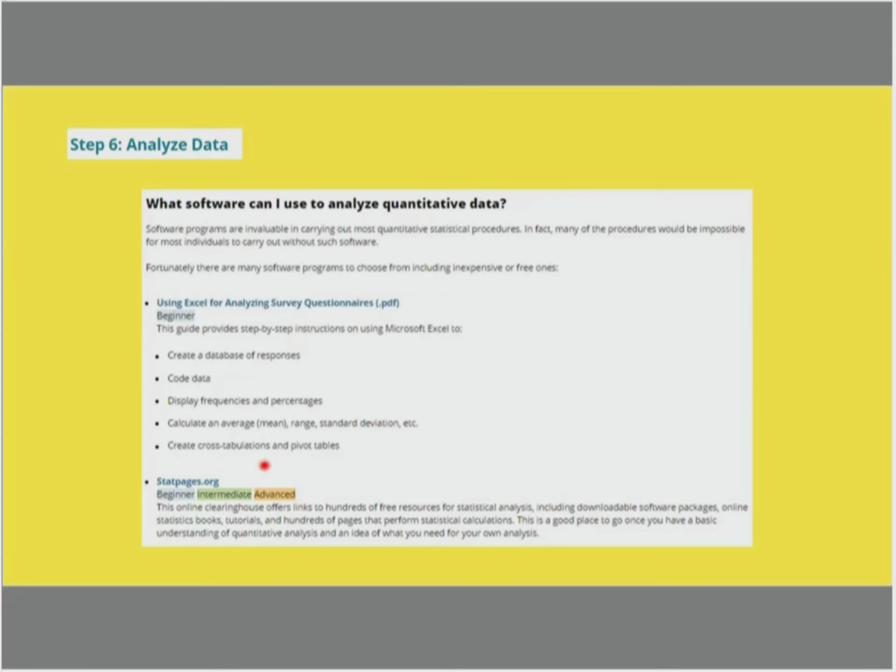Most of us now have Excel available to us, and this guide walks you through that process step by step. I should also say, this allows me to say that MEERA links you to a lot of different resources you can use to learn more about something. So in this case, it tells you that using Excel for analyzing survey questionnaires is a good guide for somebody with beginning knowledge around evaluation, versus this other resource that's also suitable for people who have a lot more experience with evaluation. So MEERA provides you with some key things to think about, and then usually always points you to additional resources to learn more about a particular subject.